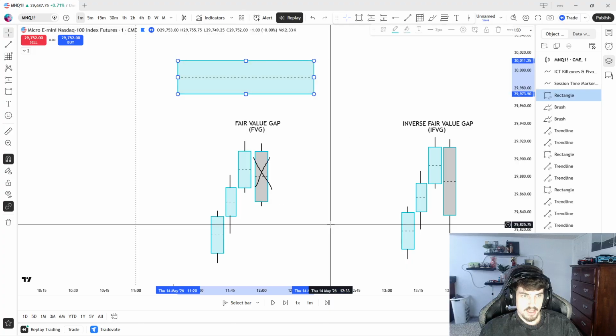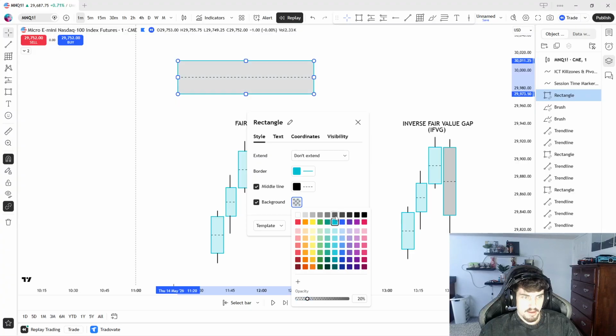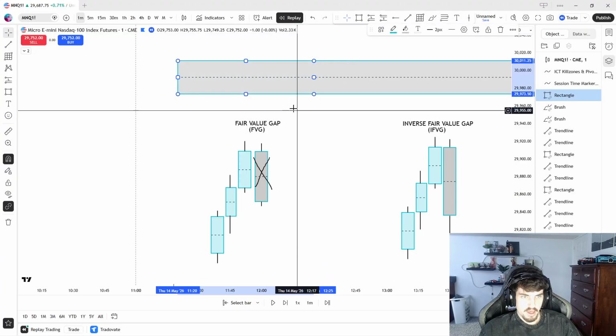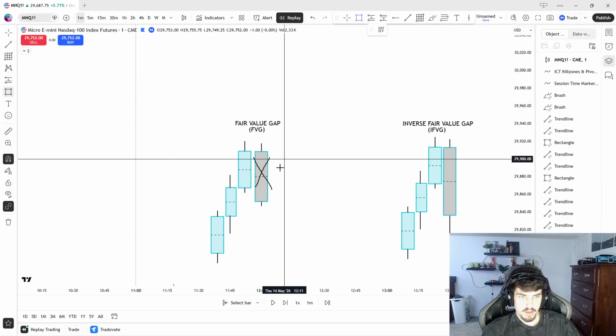And then I click extend right, and I'm an idiot and didn't save it. So let me redo that for you. But make your box look like this. That's what I want you guys to do.